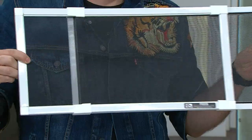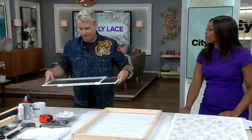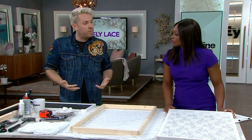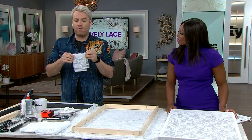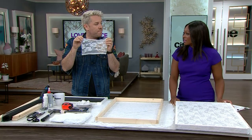Christian is back with a project that's going to add a pretty touch and a bit of privacy to your window — two for one — and it can keep out insects too. The project came about because they were restoring old double-hung windows in their New Orleans house, but there were no screens, and the ones left had holes. Thinking about what else could make a prettier screen, Christian landed on grandma's lace, which has been fashionable for several seasons.